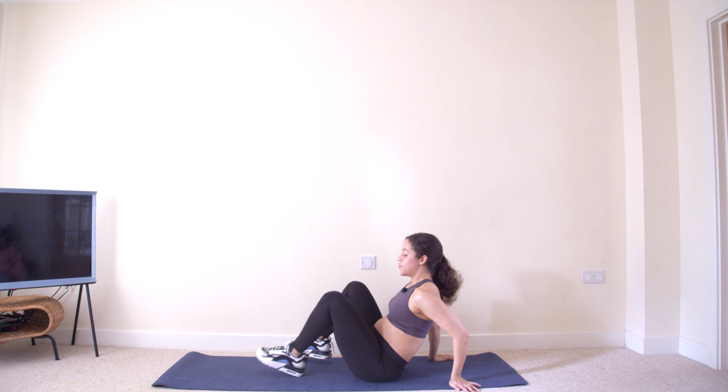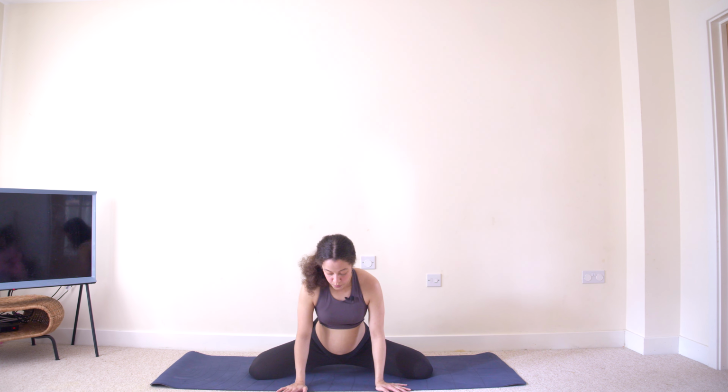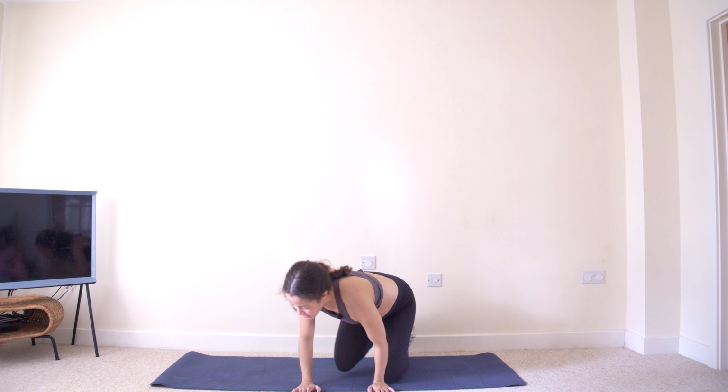And final stretch for today is a frog stretch. Open those knees out as you feel an inner thigh stretch here, and you can be sitting up or you can bring your arms or elbows down to the mat. Breathe. 5, 4, 3, 2, 1. Bring those legs back in.